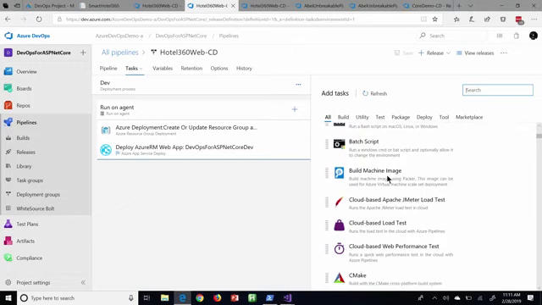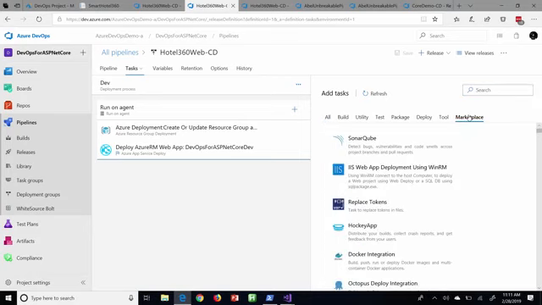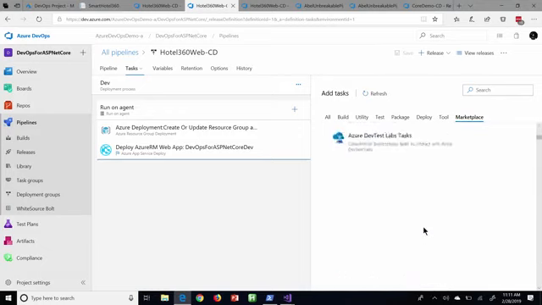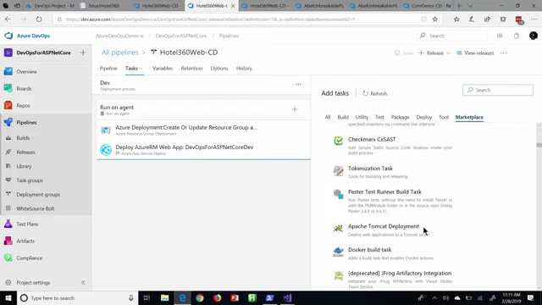Okay. If you want to do something that doesn't exist out of the box, jump into our marketplace. So our marketplace now has, I think, over 900 tasks, like build and release tasks that our partners have created. So those you can just download and start using. And therefore, if you scroll through this list, it's massive, right? And it's just for all sorts of stuff. Whatever you can think of, it probably is out there.